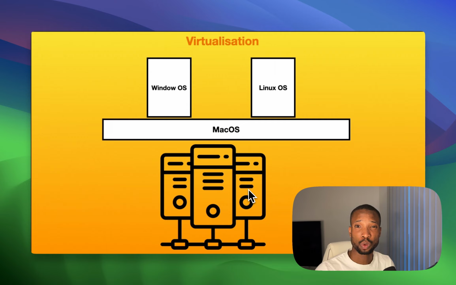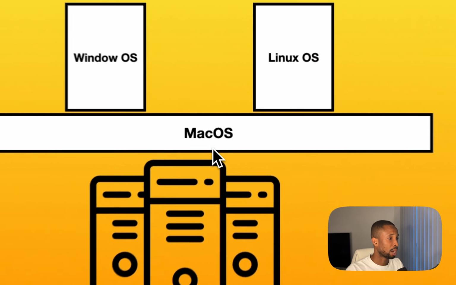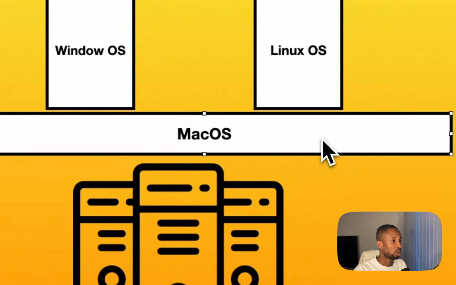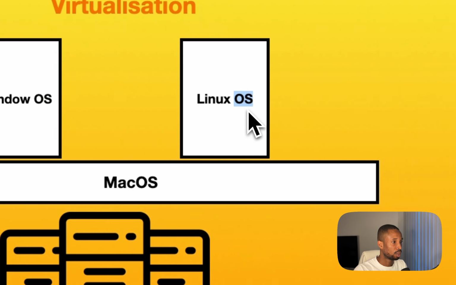So for virtualization to work, you need a hypervisor that is running on top of your current operating system. Once you have that hypervisor, which is an abstraction over your operating system, you can then install different virtual computers on your operating system. So all these operating systems are using one hardware, but different virtual machines running on top of them. That is what we're going to do in this tutorial. We have a macOS operating system, but on top of that, we're going to install a Linux operating system.